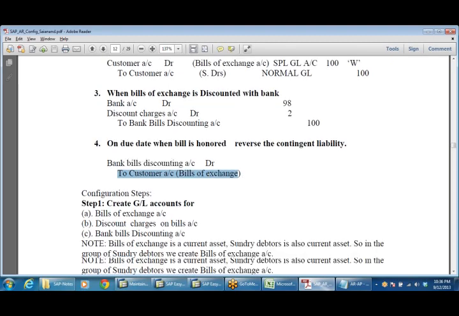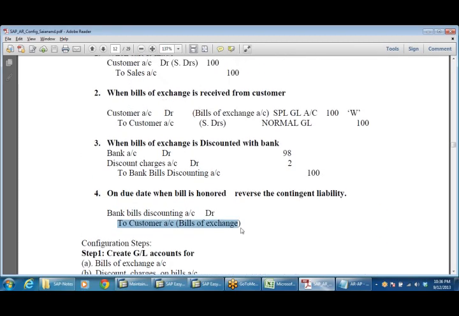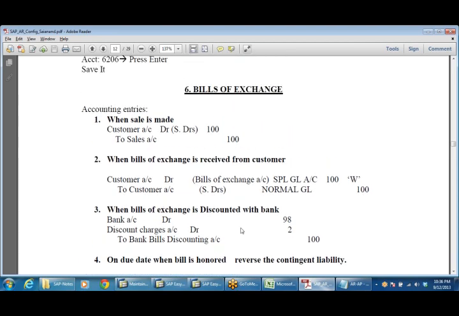The configuration steps, etc., everything we'll see tomorrow. And try to understand the advance concept first, because that is also based on special GL indicator. Compared to the advance concept, bills of exchange is a bit complicated, so first today you work on this advance, then we can go further tomorrow with bills of exchange.